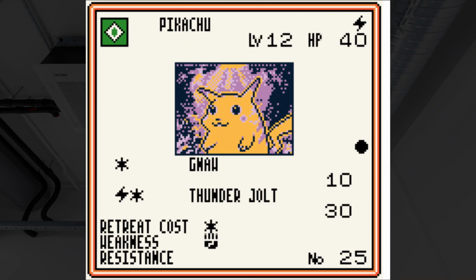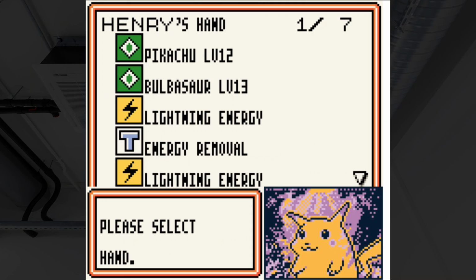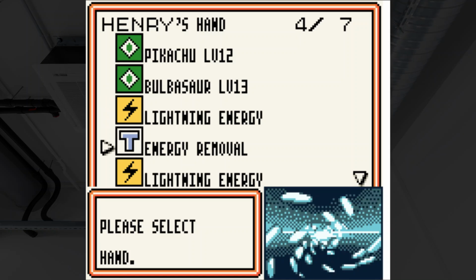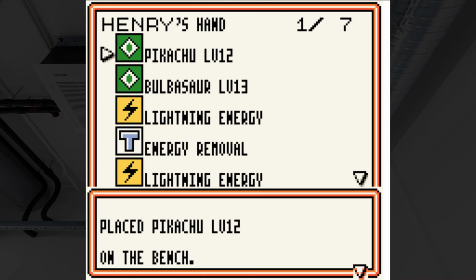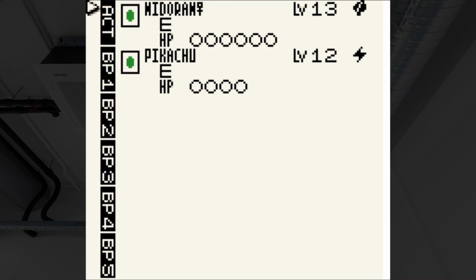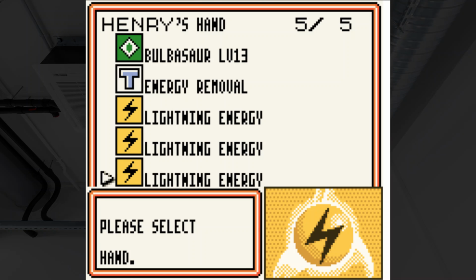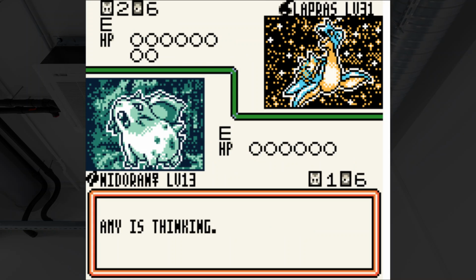Okay, all right. We're getting Pikachu, I think. That Pikachu, right? Yeah, that Pikachu. Do I have a grass energy? Don't even have a grass energy. Okay. So yeah, then we'll play our Pikachu. And then we'll have to play the lightning on it. Man, I thought I was gonna run out of lightning, but I guess not. All right, that's all good for now.